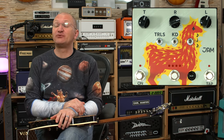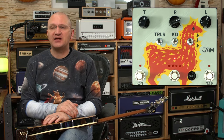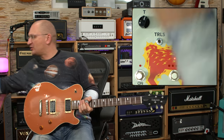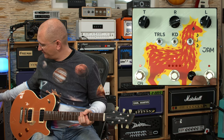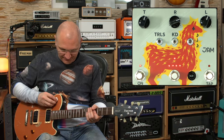I think you can create ridiculous soundscapes, especially if you do the kill dry, and especially if you do delays behind it, which we haven't even done. So I could turn on my delay in the aux, which is the only one I have on right now. Let's try this. So I'm going to go to preset number 4 here.